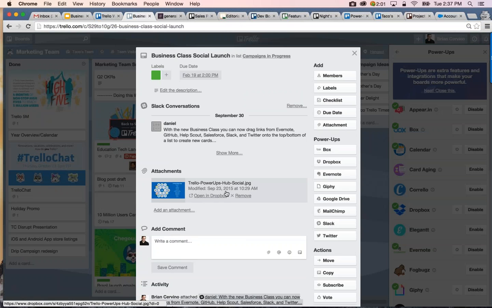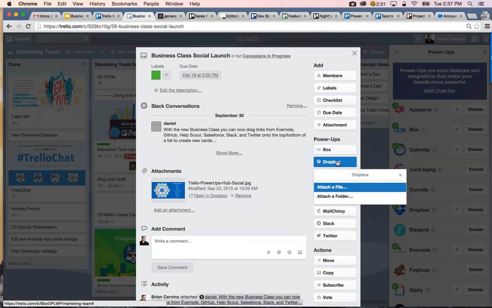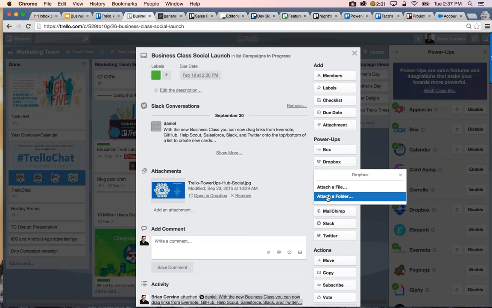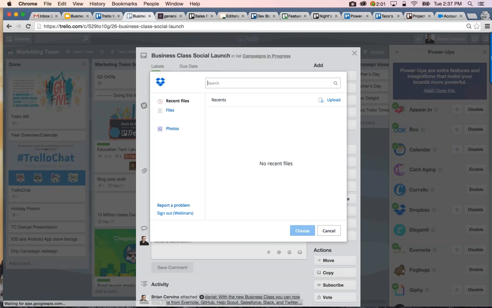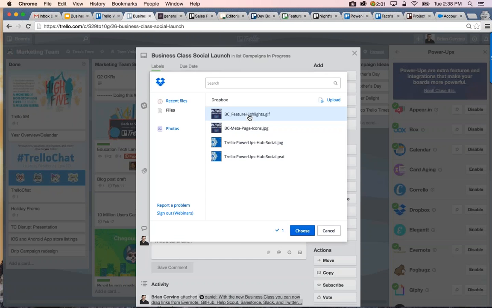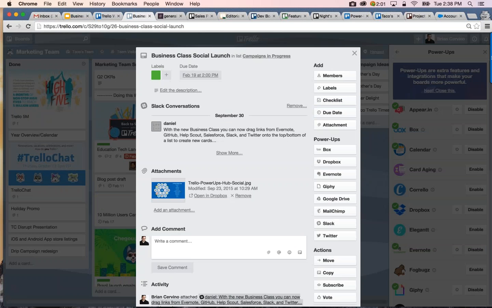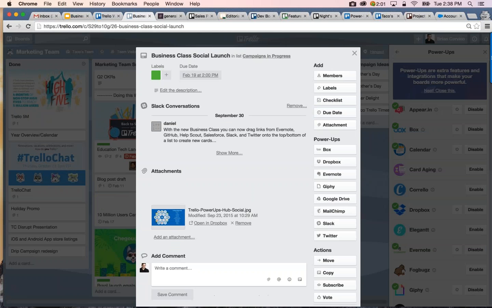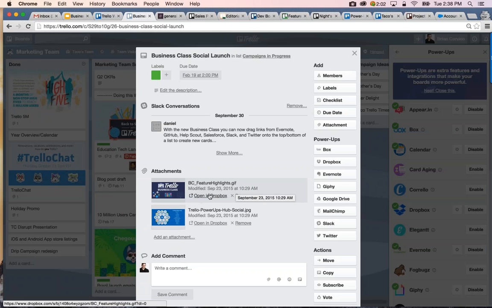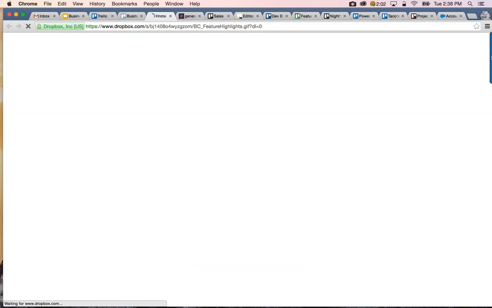So as you can see here, with the Dropbox Power-Up on this board, you can attach files and folders. I can attach it right to this board. And we get a thumbnail. You can see when it was last modified. And of course, I can access that file directly in Dropbox.